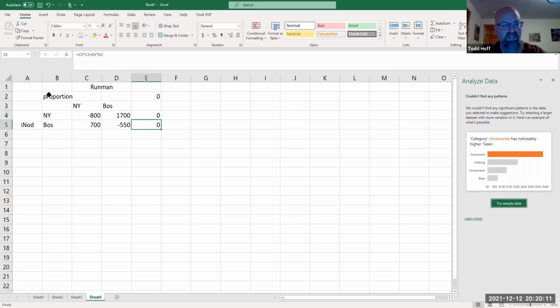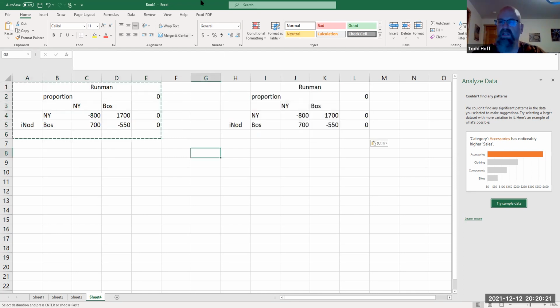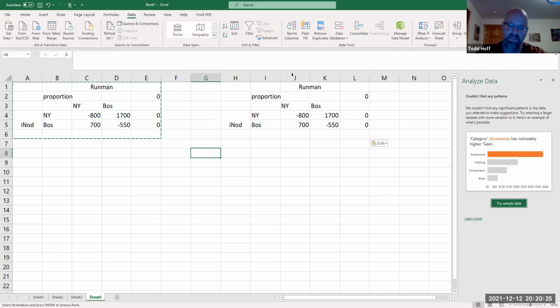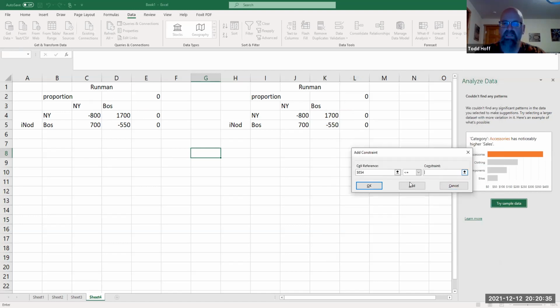Now, if we run this right now, there are negative values in here. It's not going to work out well. I'm going to copy and paste this over here just for a second. If I try to run this with the solver, I'm maximizing that value by changing those two, subject to this being less than or equal to 1, and this being less than or equal to 1.